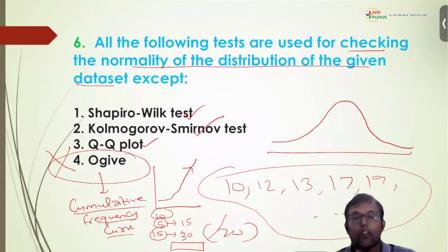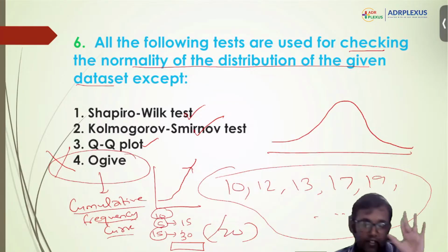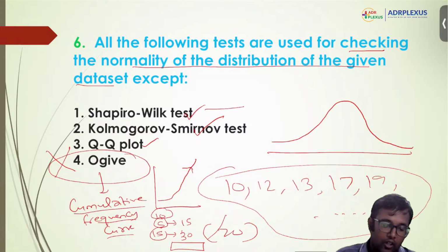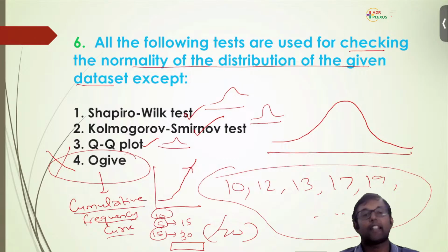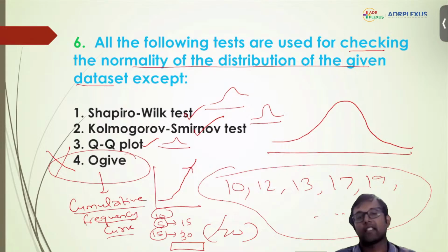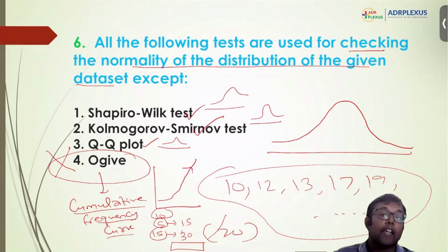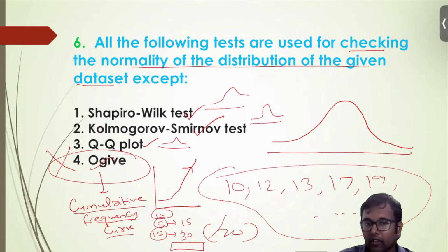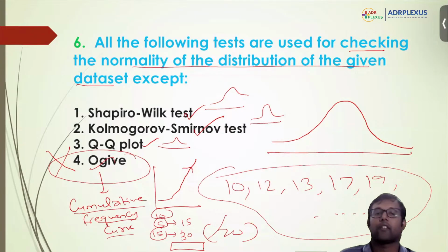It is a type of curve used to represent your quantitative data, but we cannot use it to check whether the data is normally distributed or not. To check whether the data is normally distributed or not, we use tests like the Shapiro-Wilk test, the Kolmogorov-Smirnov test, or the QQ plot. So this was asked, I think, in the 2023 November INI-CET. It was a new question, but in our class we had taught about the ogive. During that time, we told you the ogive is not used for any other thing. It is used only as a cumulative frequency curve. With that, you could have guessed the answer.